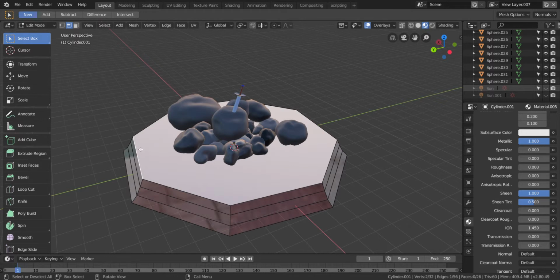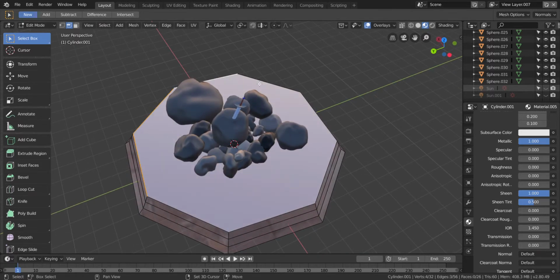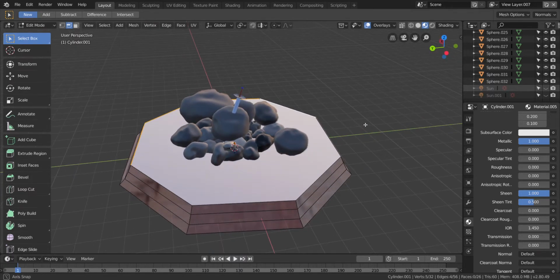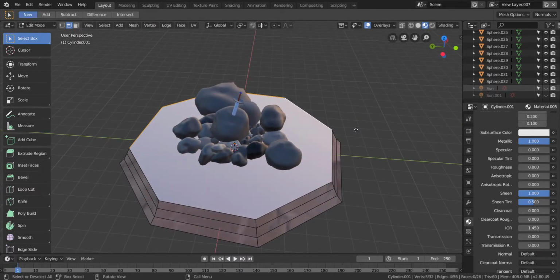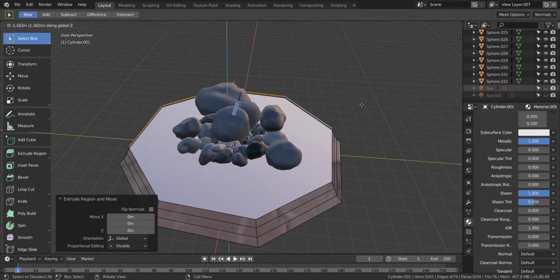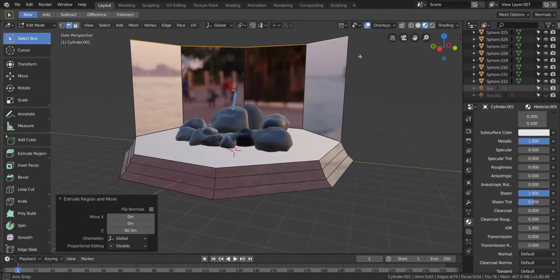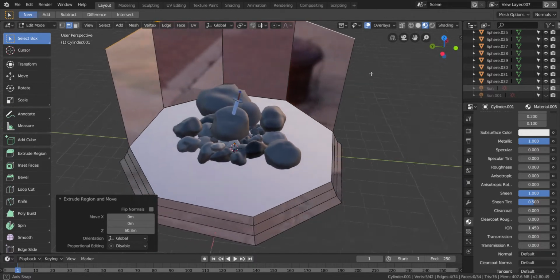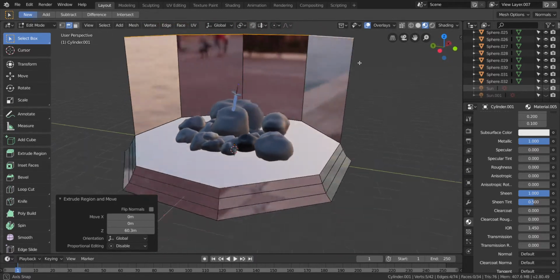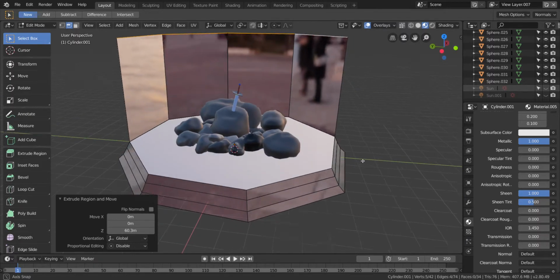So maybe this, this, this, and this. Extrude X. Oh, extrude Z. That does look kind of cool.